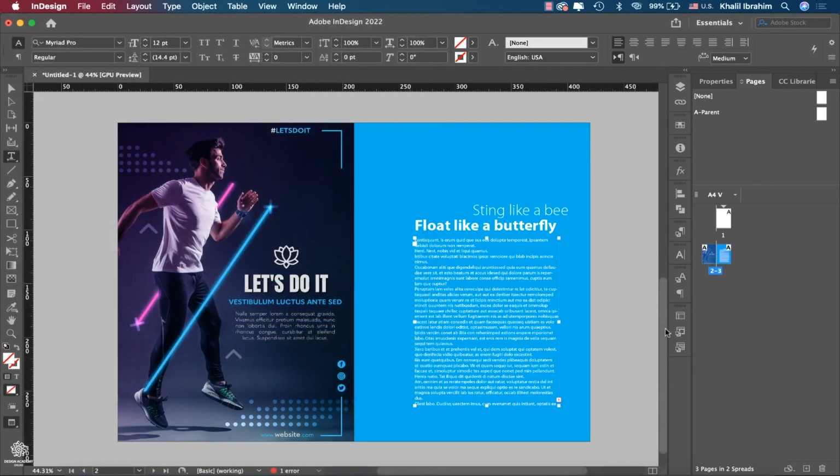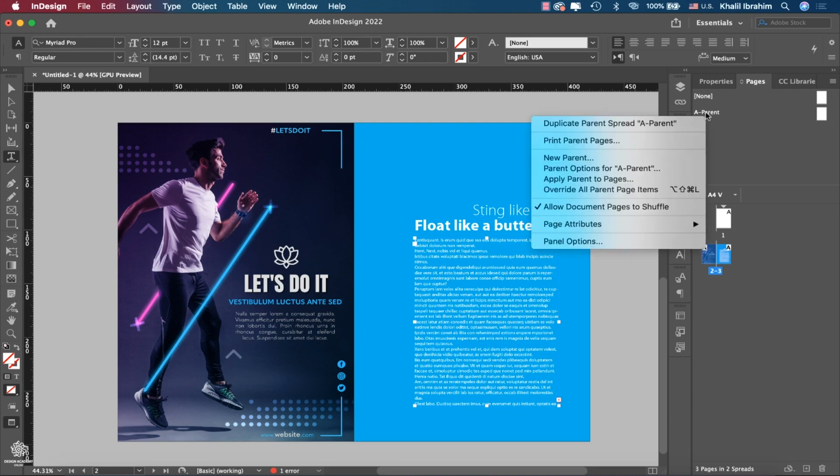In InDesign 2022, we do have a minor terminology update. It's not an update or anything. They just changed the name of master pages to parent pages. And that's basically, guys, because they're trying to use better terminologies for their tools and features. So if you go to the Pages panel, in here you can find that we have a parent instead of a master page. And it's the same, there are no differences in there. Also, when you right click, you'll find that we do have parent, new parent, instead of new master page, and so on and so forth.